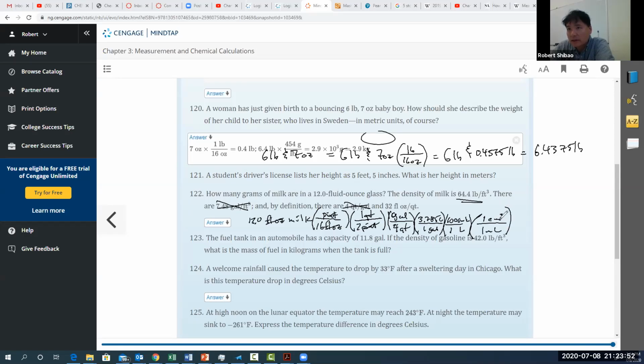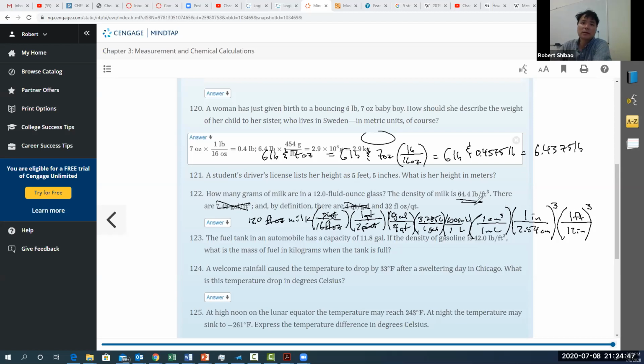Now this is getting closer because the cubic centimeter is length cubed, and a cubic foot is length cubed. I know the relationship between centimeters and inches: there are 2.54 centimeters per 1 inch. But the problem with this conversion factor is it's not centimeters cubed, and I need centimeters cubed. So I can't just put centimeters cubed and an inch cubed here. I have to cube everything inside there. And then I know there are 12 inches in 1 foot, but this is a linear relationship. I need the cubic, so I have to cube the whole thing there.